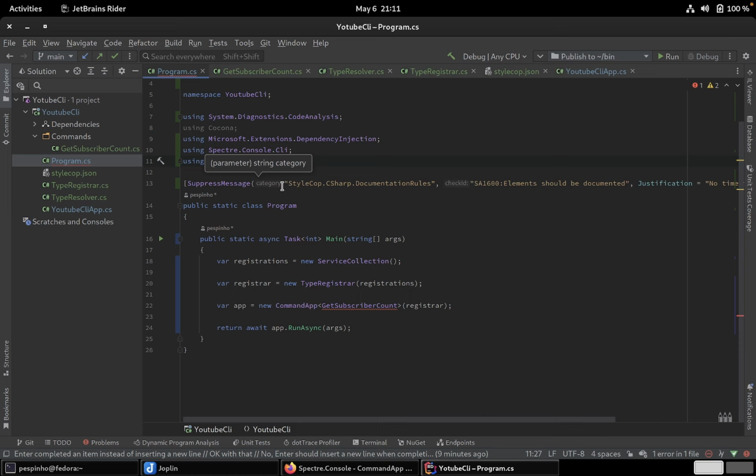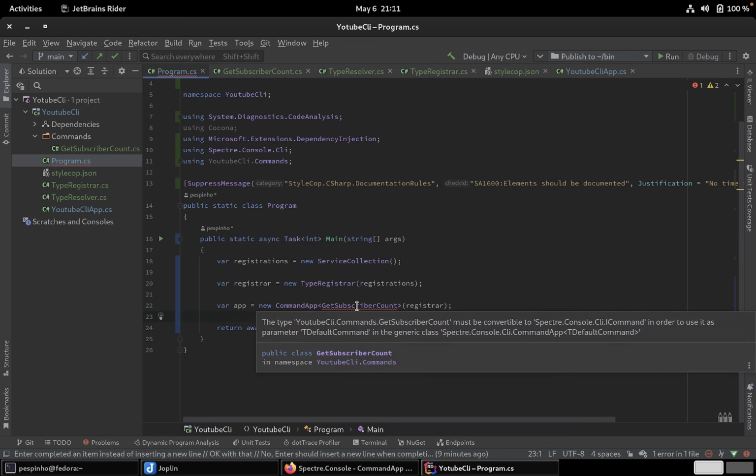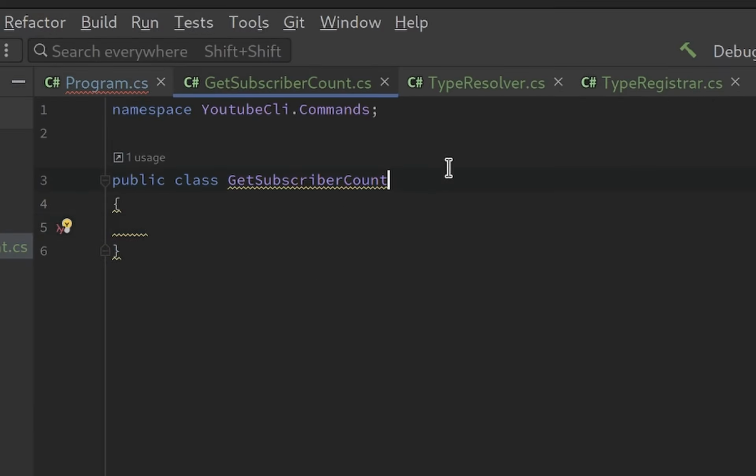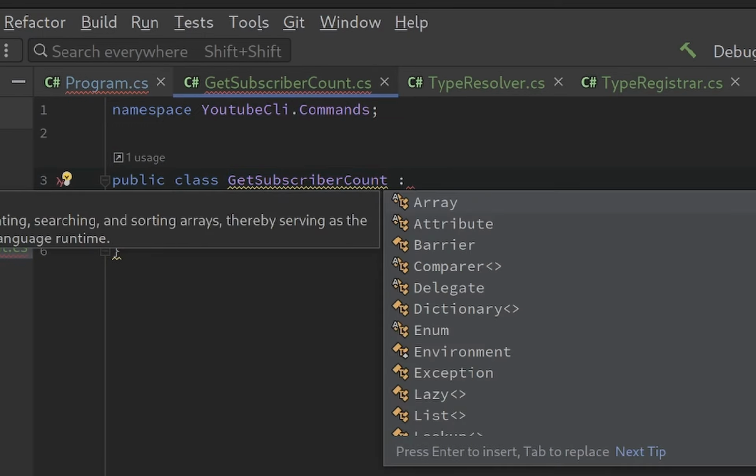Okay, so let's continue. After adding this using statement, we now already have access to our get subscriber count class, but there is still an error here because it says that the get subscriber count should be convertible to an I command. And to accomplish this, we need to say, okay, our class get subscriber count is inherited from something else.